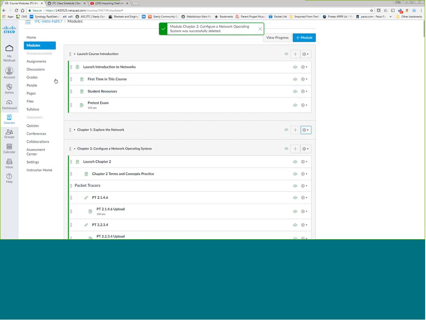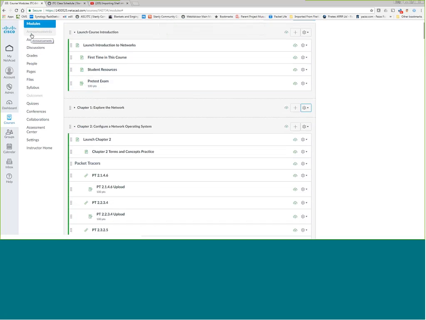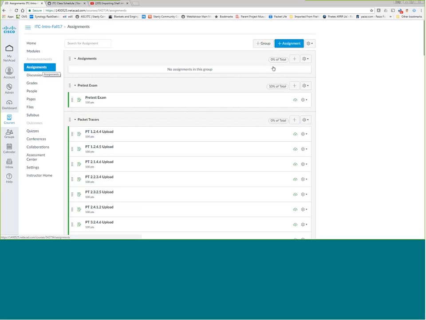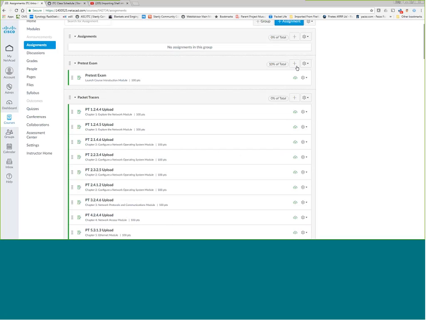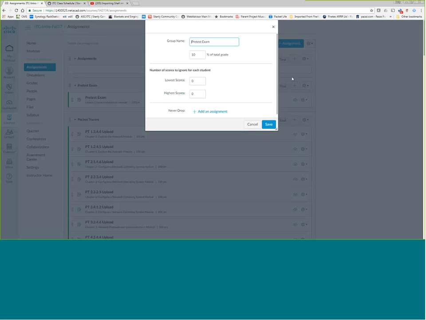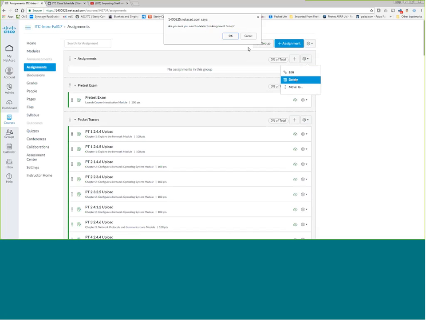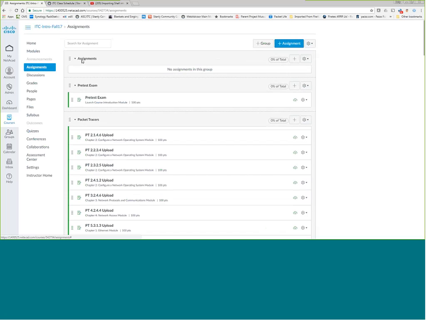Now, be aware, if you ever want to create your own assignments, it's easy to do. You just go over to the assignments area, and you'll notice there are already percentages. So like, for instance, I got 10% of the total here. You also can edit the portion of that is the grade. So like that should be 0. You really shouldn't be given a grade for the pretest unless you're doing some kind of participation. Here's an extra assignments block that just needs to be removed because there's nothing in it.